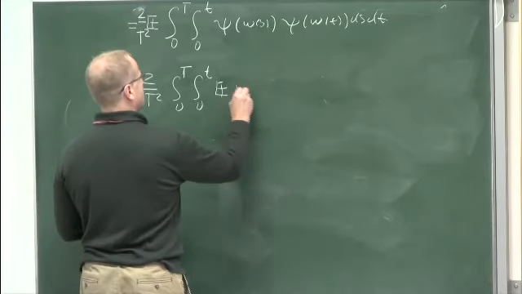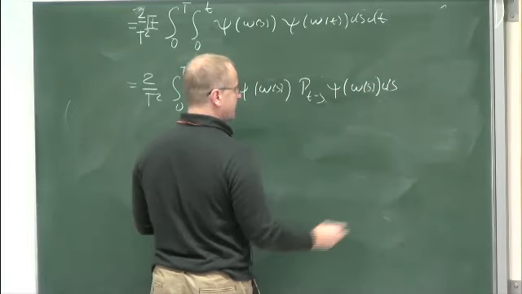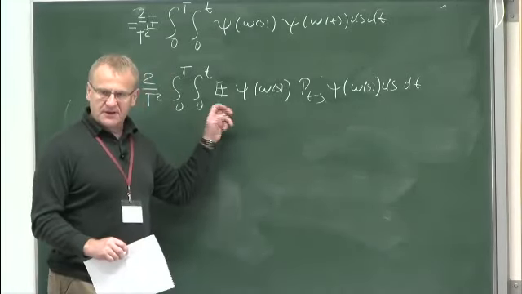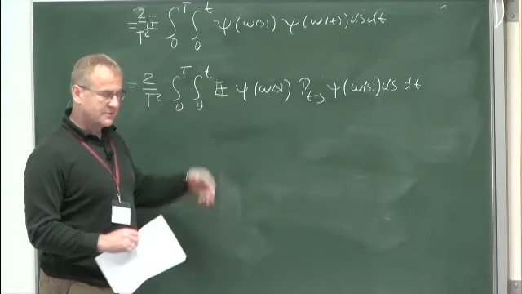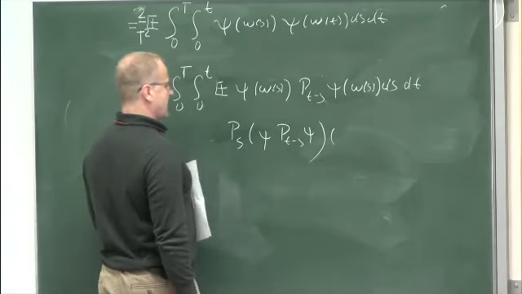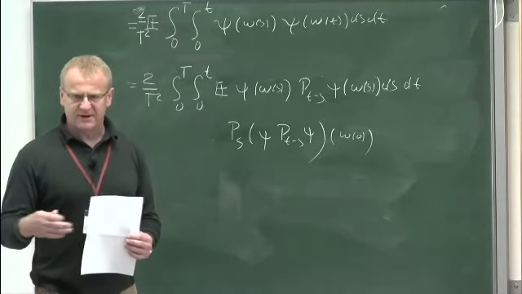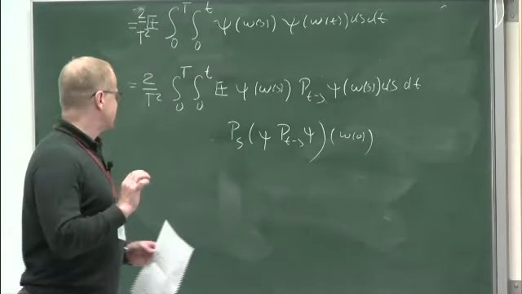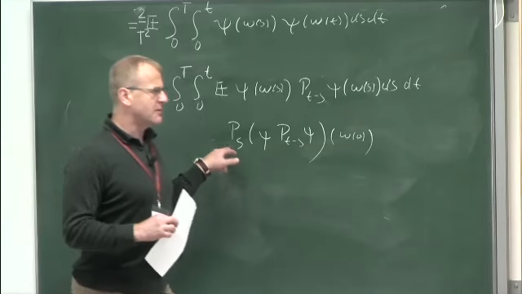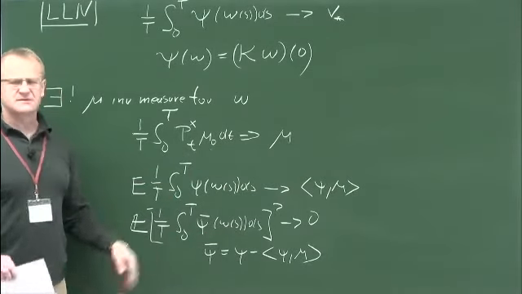Okay, expectation of psi of omega s, p t minus s psi of omega s, ds and dt. Right, that's obvious. So we see that we can rewrite everything in terms of the semigroup, because now I will write that this is P_s of psi, P_{t-s} psi, and I should take omega 0, and probably I should integrate with respect to omega 0. This works for the law of large numbers. For the law of large numbers, it's enough to prove this. So I can continue later, but this is enough.